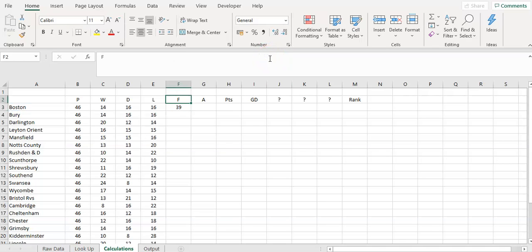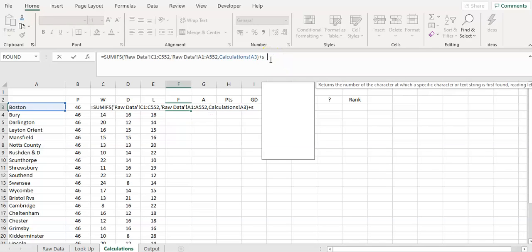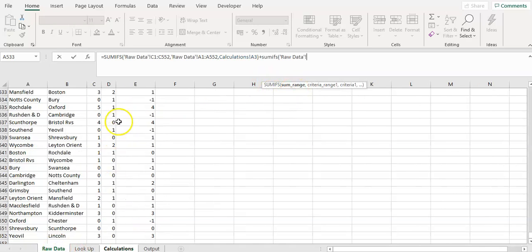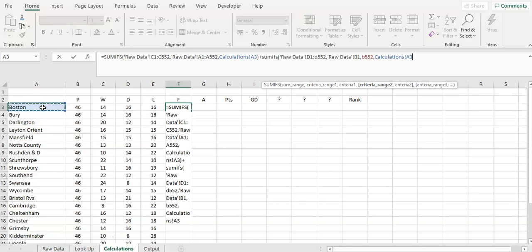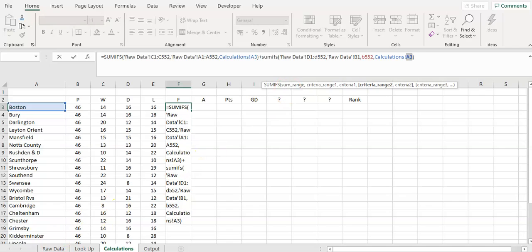And then we add in the away goals by doing SUMIFS. So again, the sum range this time will be column D, because that's the number of goals scored by the away team. And the criteria is we're looking in column B for our team. Close the brackets. Doesn't like that. Let's have a quick look.